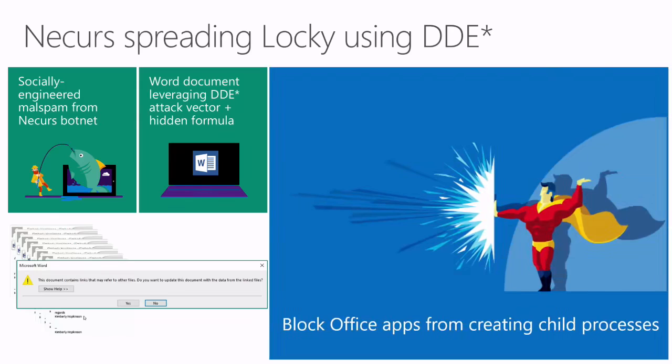Essentially, only the first two stages of this attack are applicable, because the first one is, of course, the mal spam going out. That doesn't really affect that piece. Of course, I can open that Word document. That works fine. But as soon as Word tries to open that CMD that you remember from the hidden formula, it can't, because it's being blocked from opening child processes by this rule.